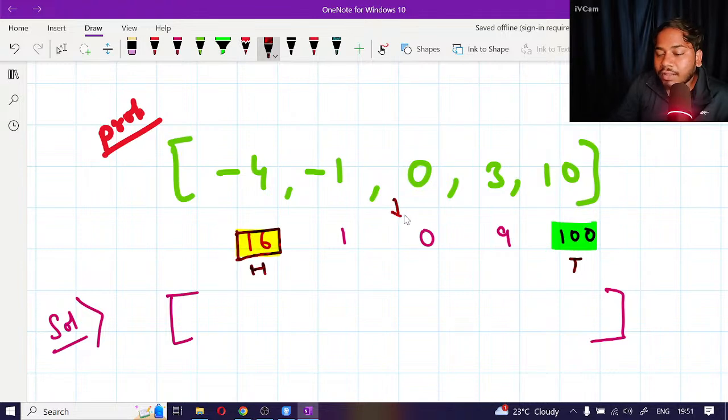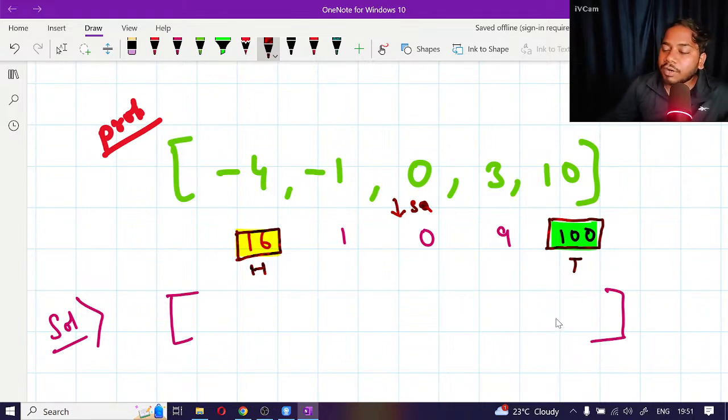You have squared the element. Okay sir, done. Now what you will do? You will take the first element as head and the last element as tail, and you are comparing these two numbers. So who is bigger among them?